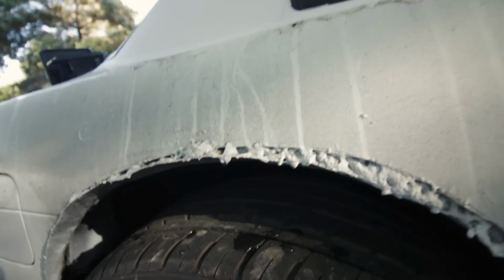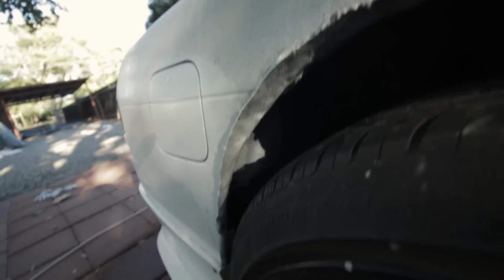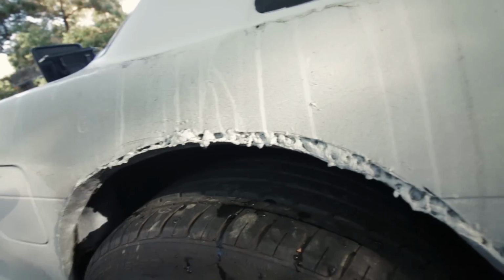I don't know if that's really the proper way to do it. I mean, it looks like they put foam in there, so I don't really see any rust. But I'm probably gonna wanna fix that for sure. Make it look a little bit nicer, even though it's underneath. It is good to know though that they actually did it legit and cut the fenders and quarter panels to fit on some wider tires. That's nice. Saves a lot of work.